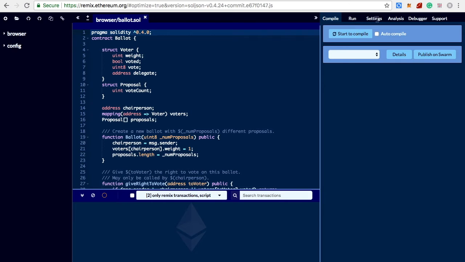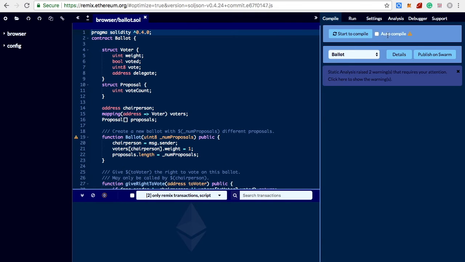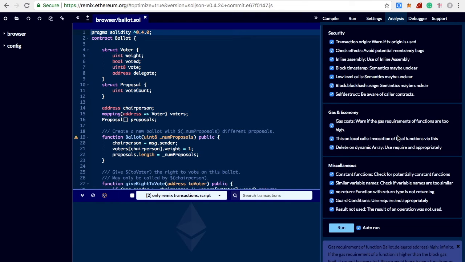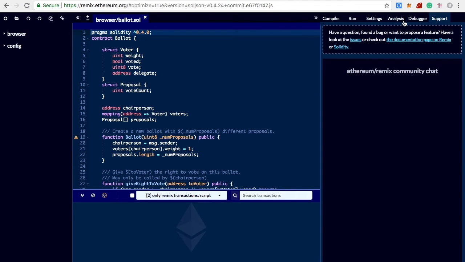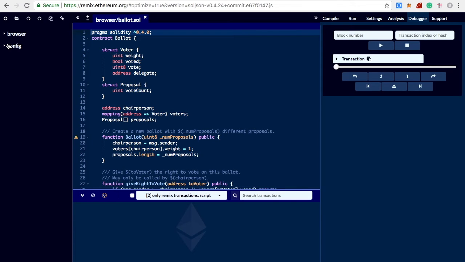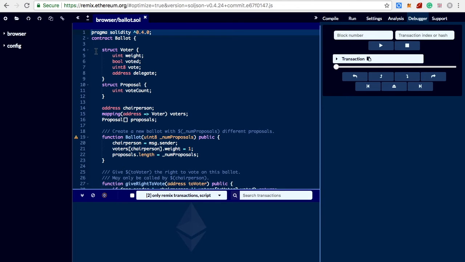Right now we just switched the look from the light version to the dark version. Here you can see the analysis. You can run the analysis on your code, you can debug your code, and you can also ask for support. On the left side, you get a plus symbol, on which if you click you can name your contract and create a new contract.